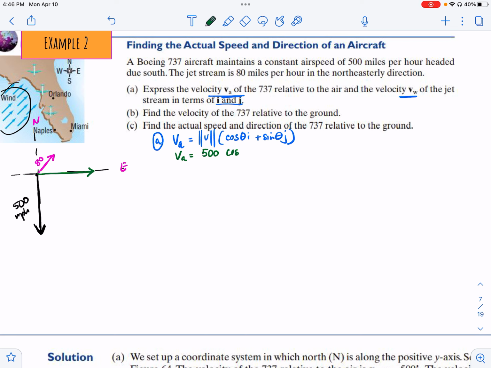Now that's angle theta. If I can find this blue angle theta, then I can subtract it from 90 degrees to be able to get the actual direction angle, because that direction angle needs to be made with the north-south line. So what I can do in this right triangle to be able to find theta, I can set up tangent of theta must equal opposite. This is the opposite side, and that's the adjacent side. Must equal 40 root 2 minus 500, whatever that value is, over the adjacent side, which is 40 root 2.